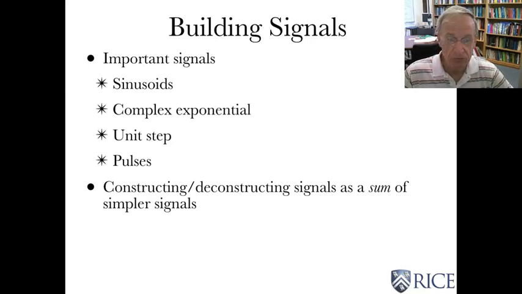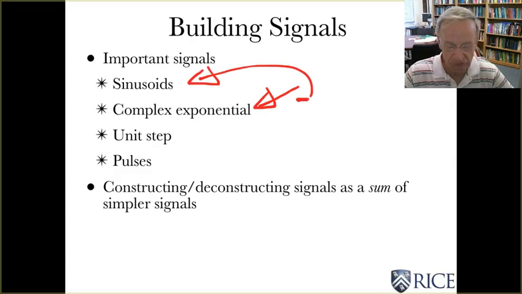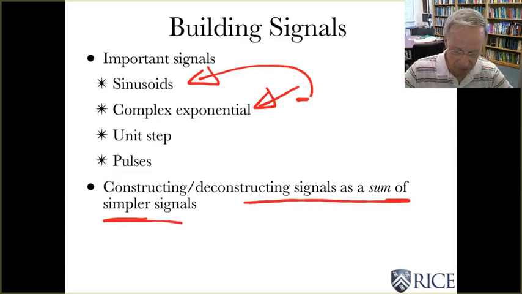Okay, so let's review. The important signals are sinusoids, and even more importantly is the complex exponential, it turns out. The real and imaginary parts of the complex exponential correspond to the sinusoid. We've talked about the unit step. Discontinuous signals are going to occur over and over again, both theoretically and in practice. Pulses are used to communicate bits, and as we've seen, a pulse can be considered as a superposition of unit step functions. So this construction and deconstructing of signals is a sum of simpler signals. Is this important? This is going to make your life easy in doing calculations. And it also helps you understand what is going on. We'll see this in the succeeding videos.